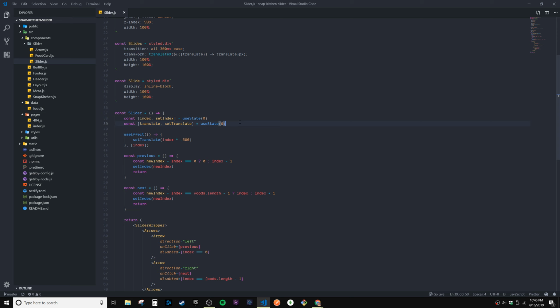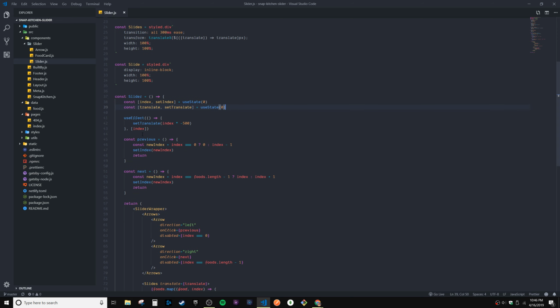of my translate value so that anytime I click an arrow left or right, all I do is update the index. And there's no wraparound in this particular slider. If you're on the 0th item and you try to press left, nothing happens. So I have a previous and a next. And so that updates just the index in state.